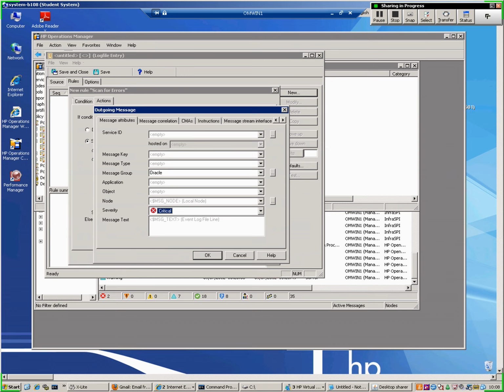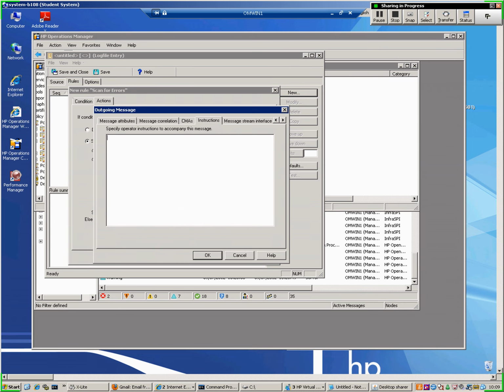And the next thing I want to do is add some instructions to this message. So I want to tell operators when this particular problem occurs, how do they fix it. So I click on the Instructions tab, and in there I'm just going to type in, for example, connect to server and reboot Oracle processes with the following command.